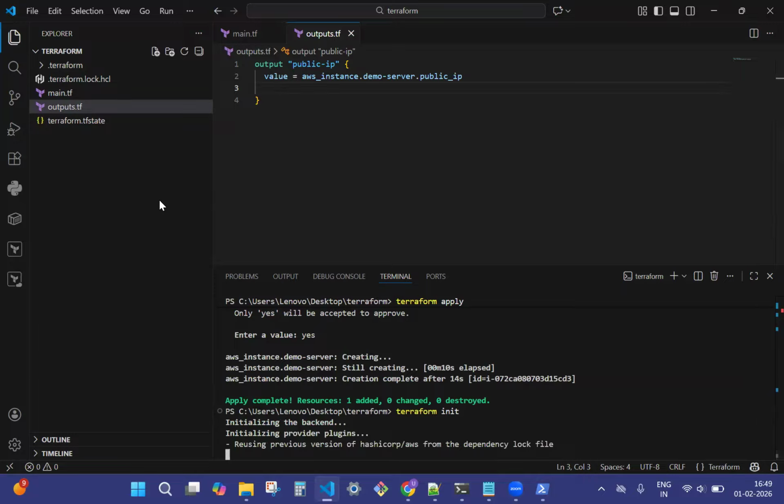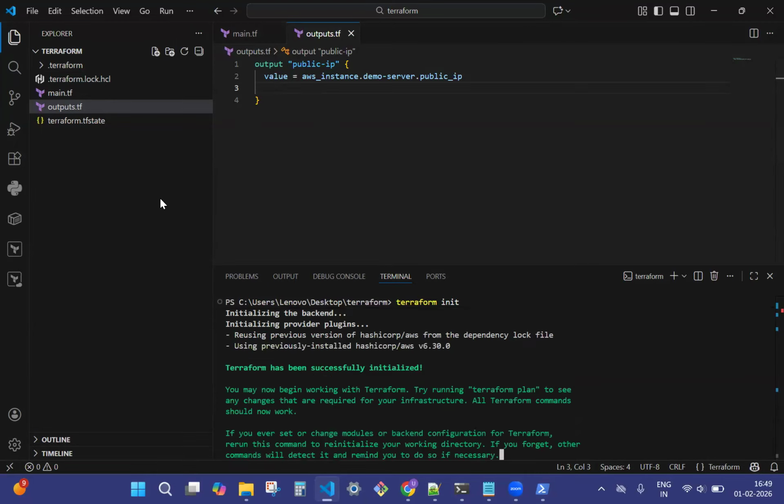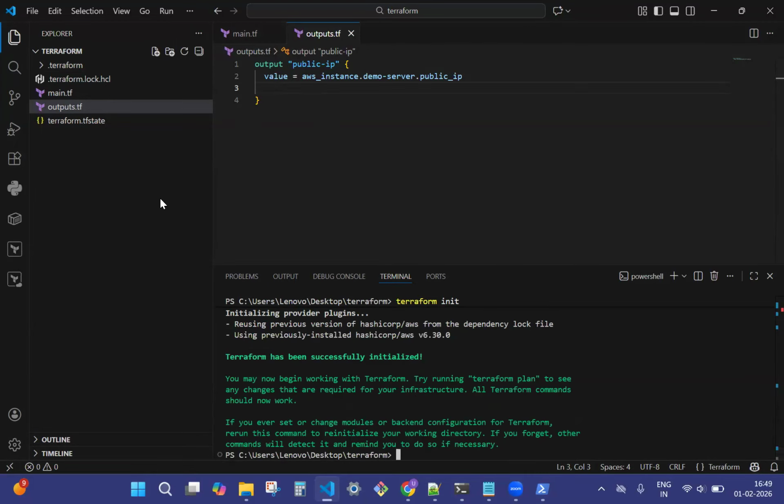Let us see. Now we have created an output file, so it should display the output. Terraform init is done already. Now apply directly. We don't want to go for plan because we already know everything is done. Type terraform apply.